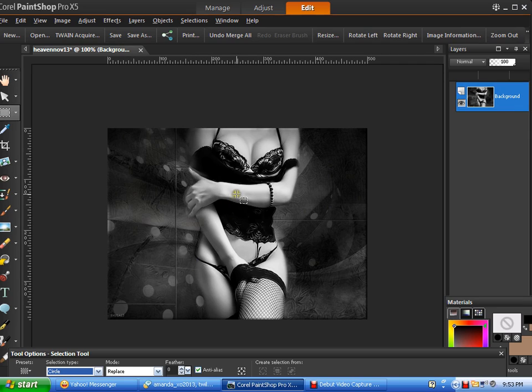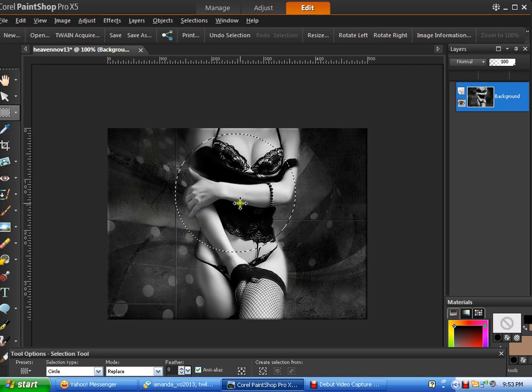So when you do a circle, you kind of have to guess where you think the middle of your circle is going to be. You click on it and drag out to make a circle. I usually have to do this a few times before I'm happy with exactly what I captured. So like in this case, I'm going to play with it a little bit more. Maybe go up here, capture her hand. Okay, so something like that.